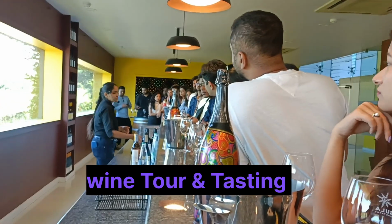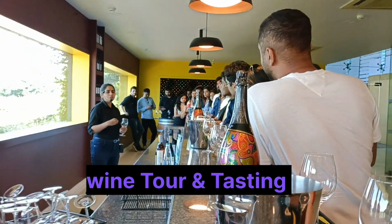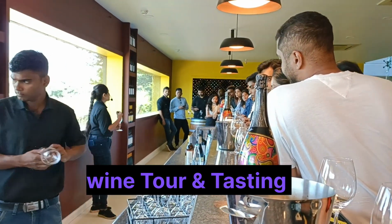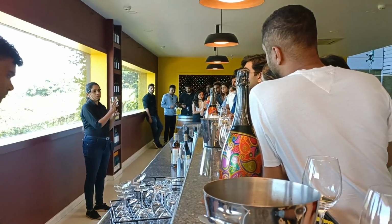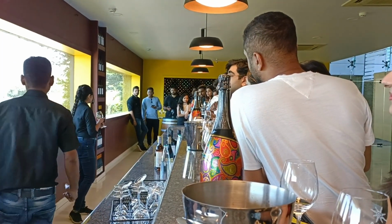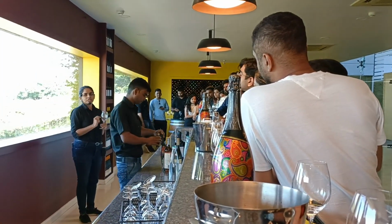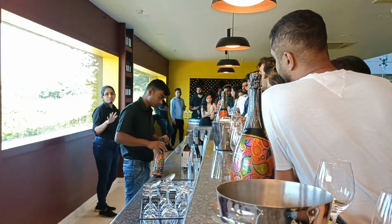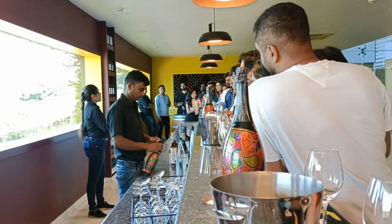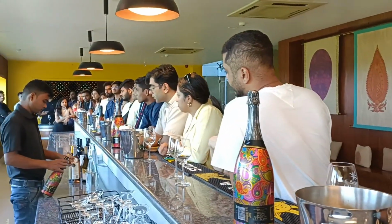Before starting the sequence, first let us know how to hold the wine glass when the wines are served at a chilled temperature. Always hold the stem or the base, but not the bowl. If you hold the wine glass by the bowl, your body temperature disturbs the wine temperature. Red wines you can hold by the bowl, they're generally served at normal temperature, so it's fine. Apart from red, hold the stem or the base.